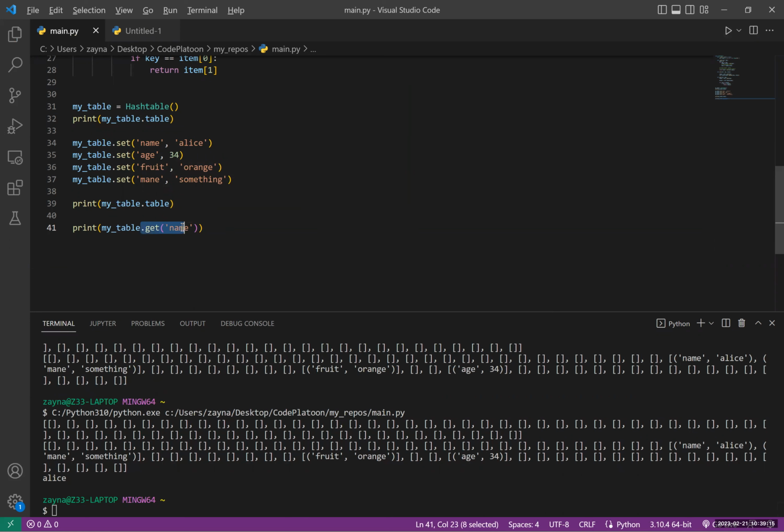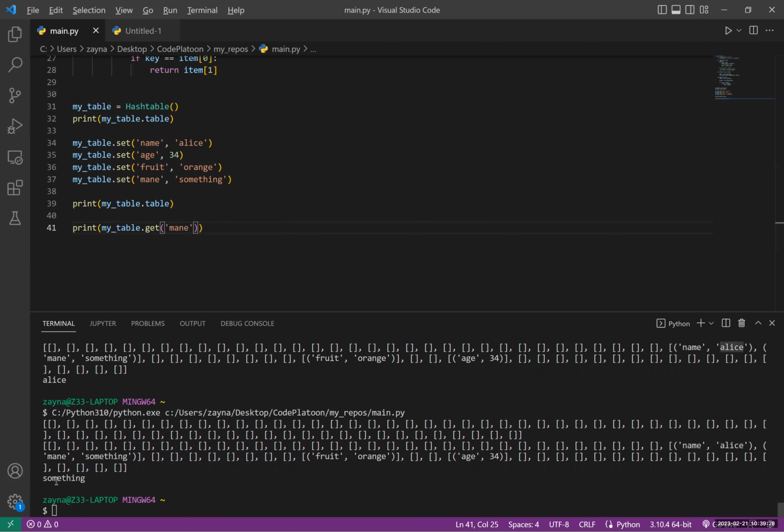Awesome. So now when I call get with name, it returns Alice. If I look for main, which is the second one, the anagram, it will return something, which is what we sent in with it. And it should work for all of it. Because my hash function returns the same thing over and over, anytime that I try to get an index based off of this string, I'll get the same result. So I can actually access the data that I stored in that specific location before. Questions?